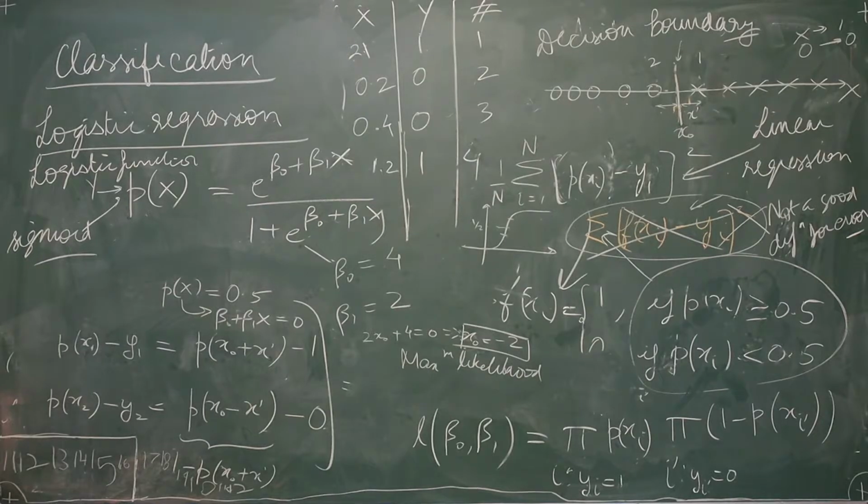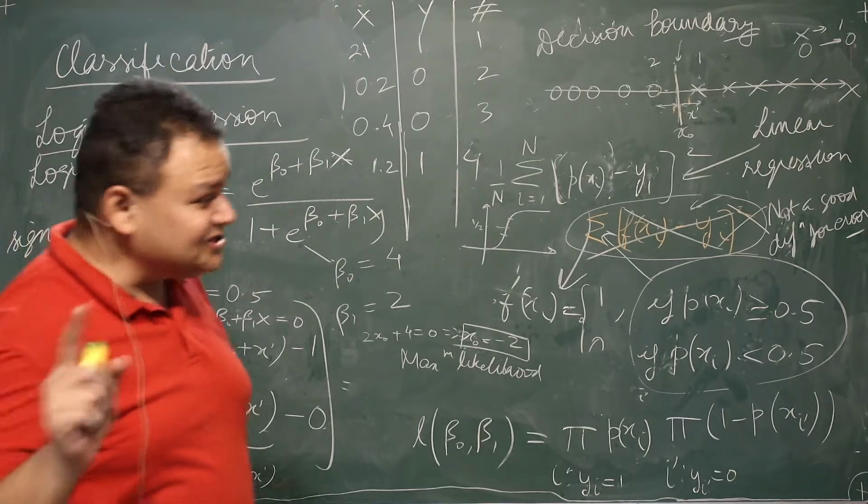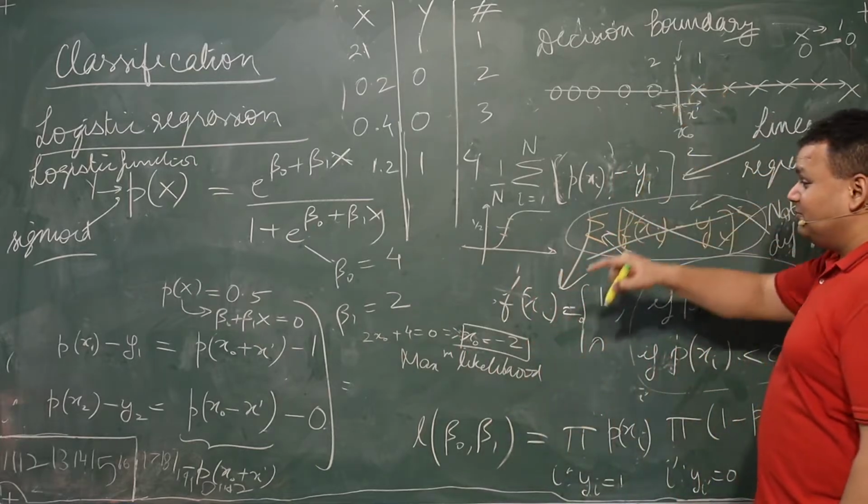So basically I was asking, if we go with this approach, with this error, then we will first get the line from linear regression and then where it becomes 0, that becomes the decision boundary. Means why will you apply linear regression? I don't understand what you mean. So please understand that here the decision boundary is not a line, it's just one point.